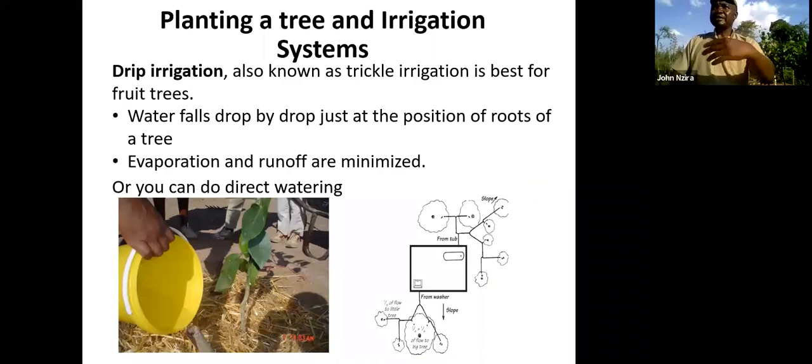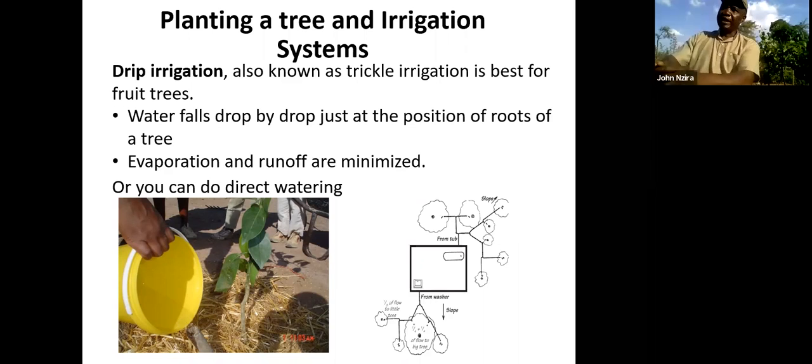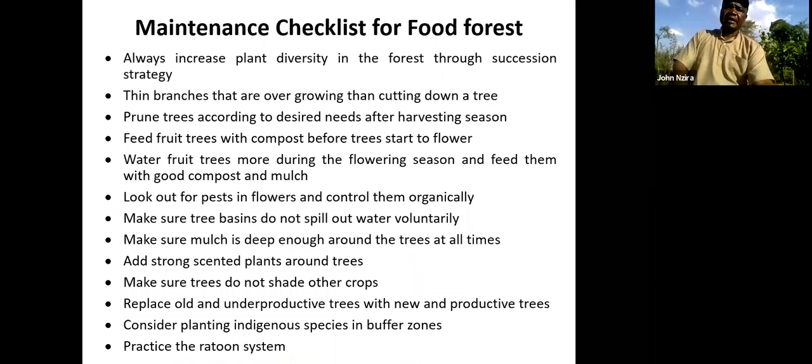So this system is good when you start a drip irrigation system, or a spot watering system, where you put the water right to the tree, and that helps the plants to grow fast. Or you take water from the house and channel it, like what we have done here, the grey water system, and use it to grow this food forest, and they can grow even faster than what you anticipate.